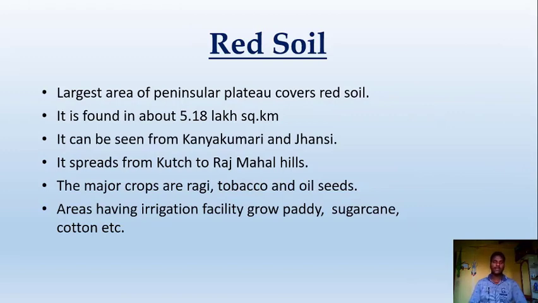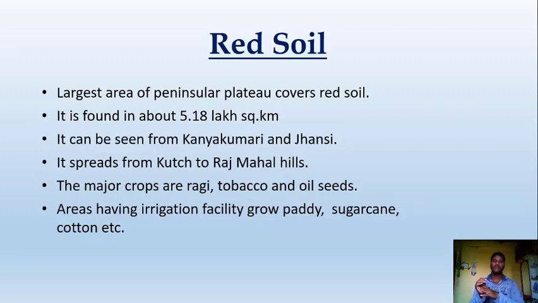Next soil type is red soil. Red soil group. It is the largest area of peninsula or largest area of peninsular plateau covers red soil. The southern part of India or Indian subcontinent is called as peninsula, and that peninsular plateau is covered with red soil. Our largest area of peninsular plateau covers with red soil.